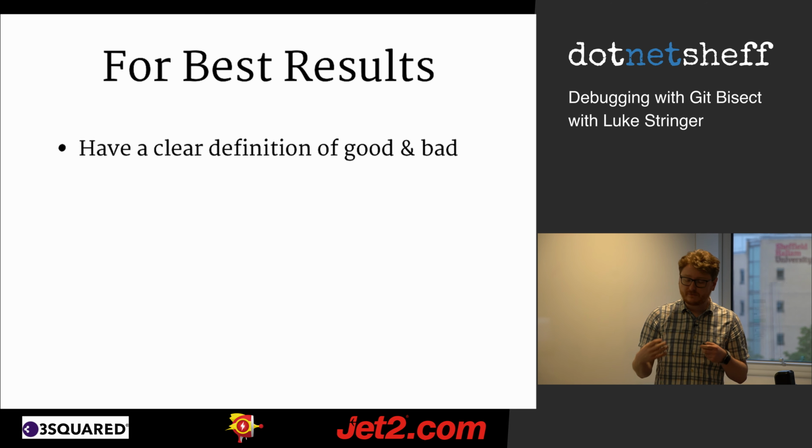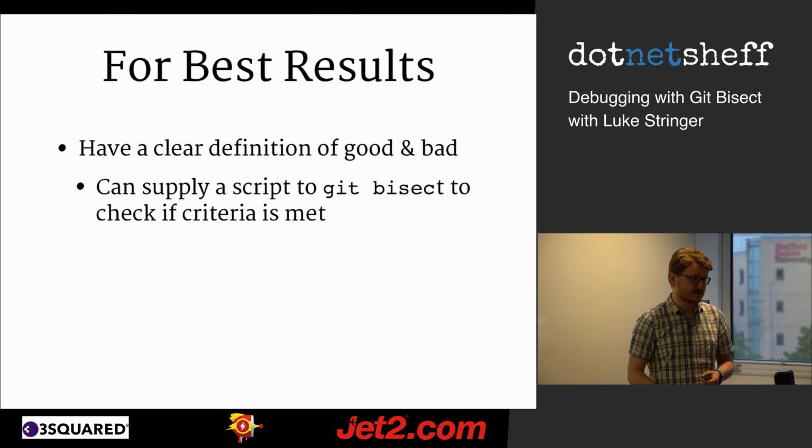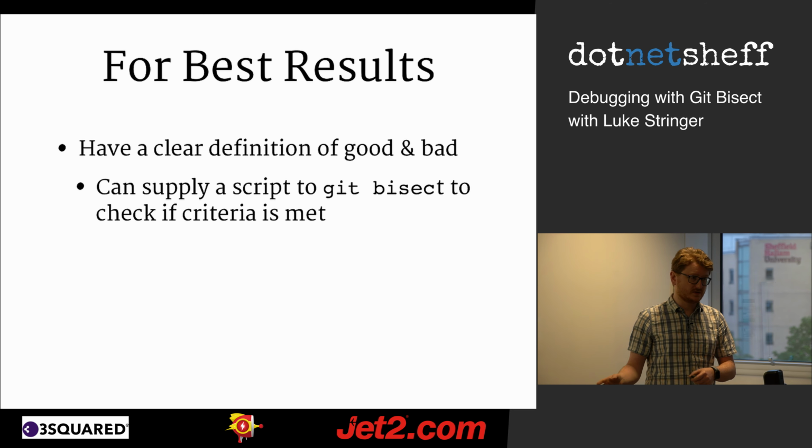Yeah. If your definition is so clear that you can write a unit test, you can actually put that in a script, and you can pass that to Git Bisect itself. And then it won't even pause. It will just keep running this script. And as long as your script exits with a 0 or a 1 to define good or bad, then Git Bisect will basically do the debugging for you. It will say, here's the criteria for good and bad. Go off and find me the first commit that went bad. And it will do the debugging for you, which is pretty cool.